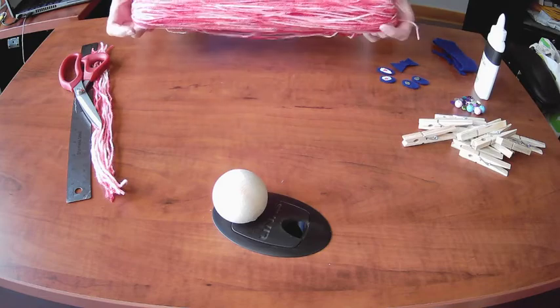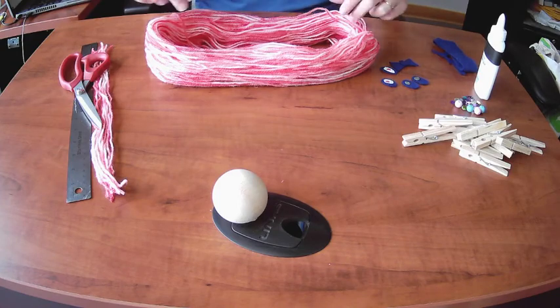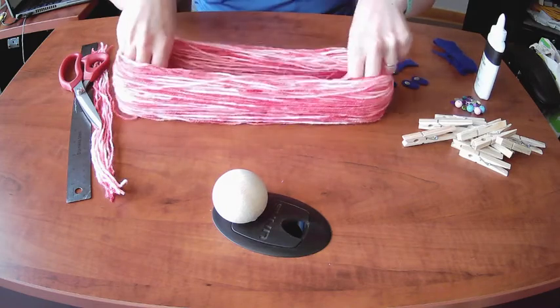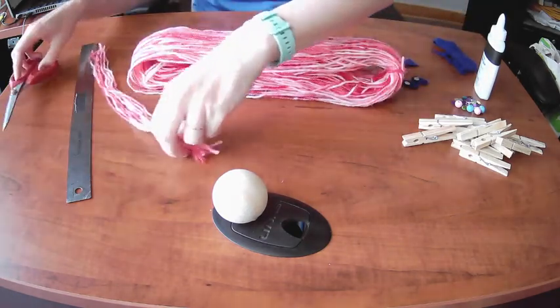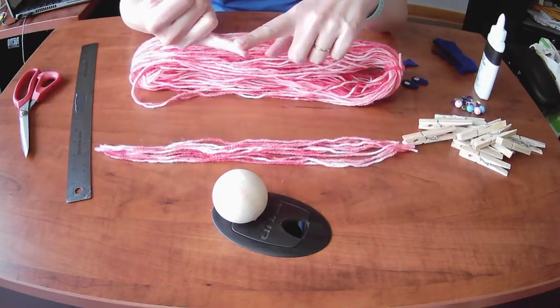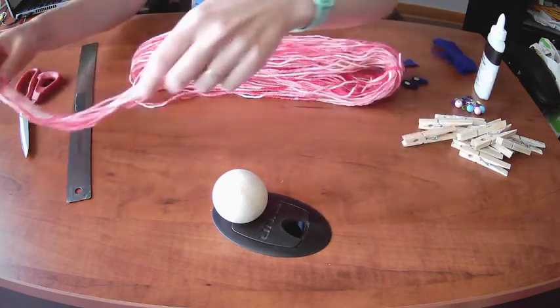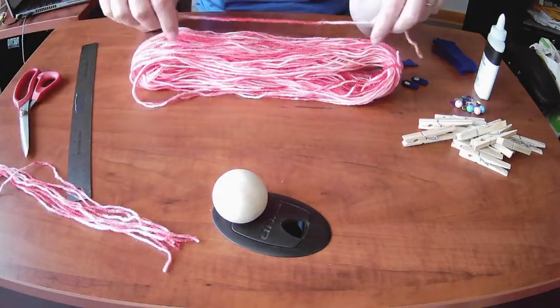Thank you so much, Jacob, for sharing that amazing fossil. Now that we saw a very old fish, we're going to work on a brand new octopus. I removed the yarn from the canvas and cut 10 pieces at 15 inches or 38 centimeters each. I need 10 specifically because I need a top knot, the neck, and then an octopus has eight tentacles. Because I dyed mine, I cut it after the dyeing was done.